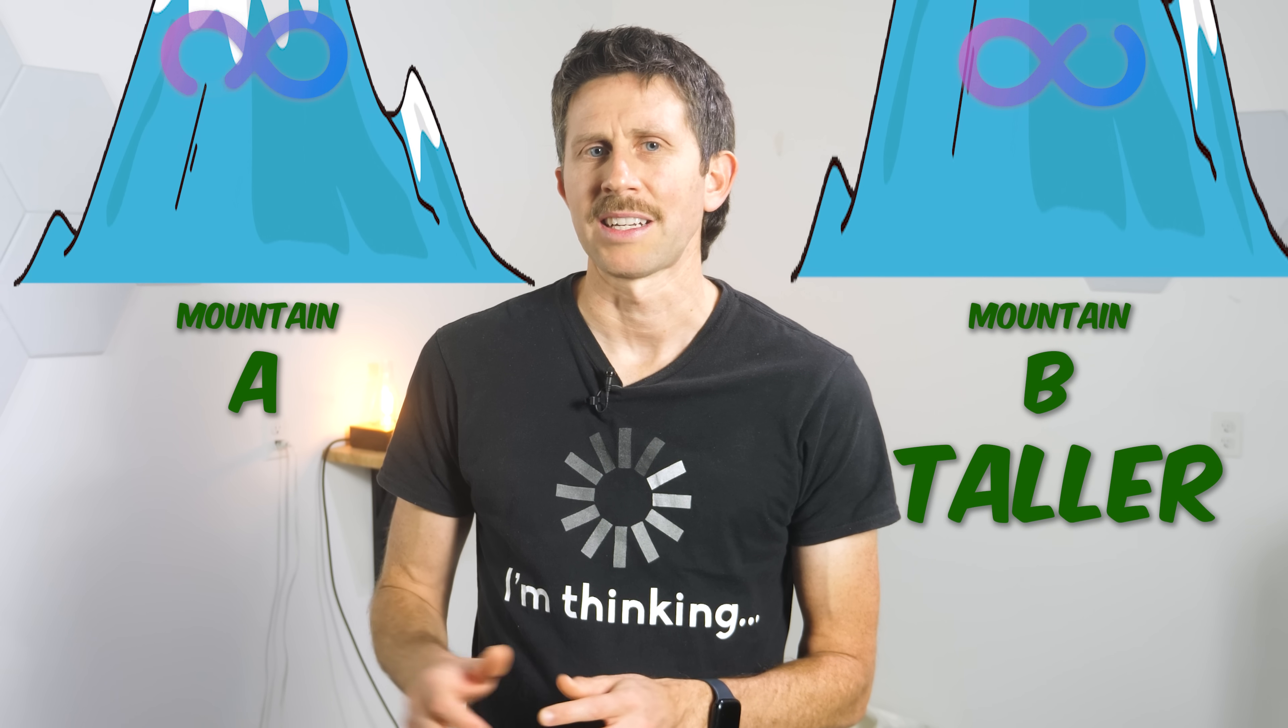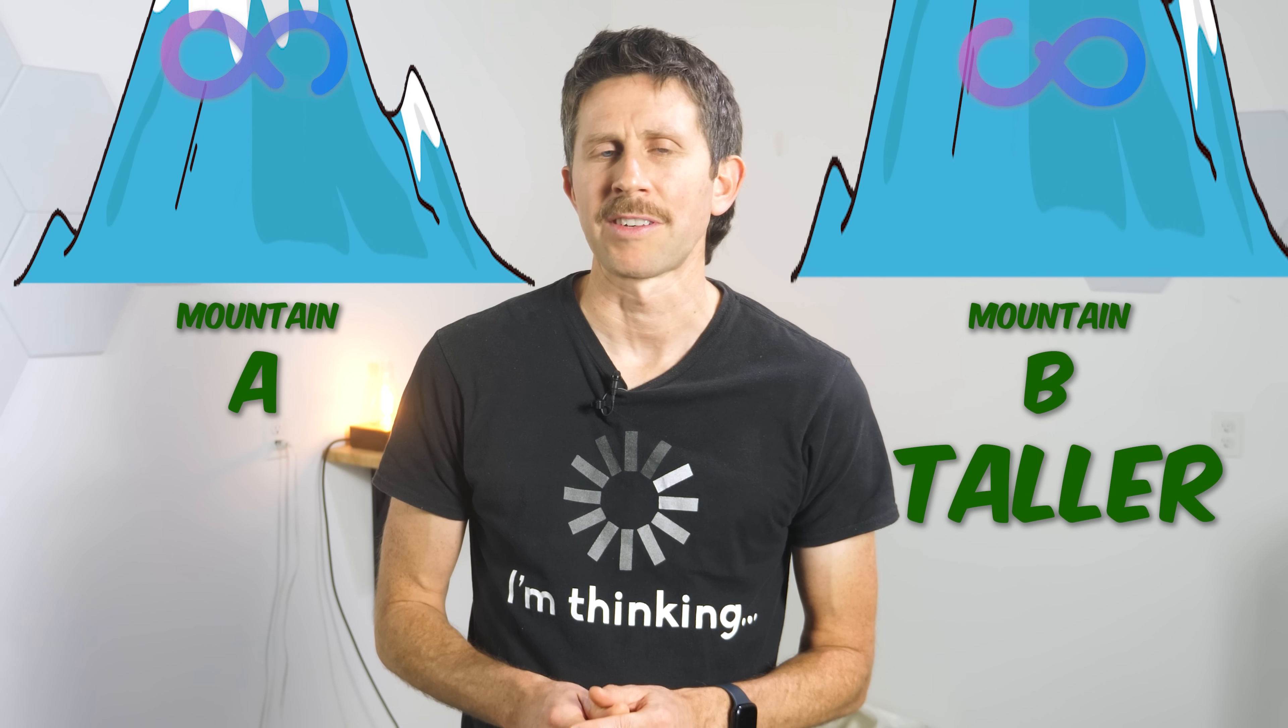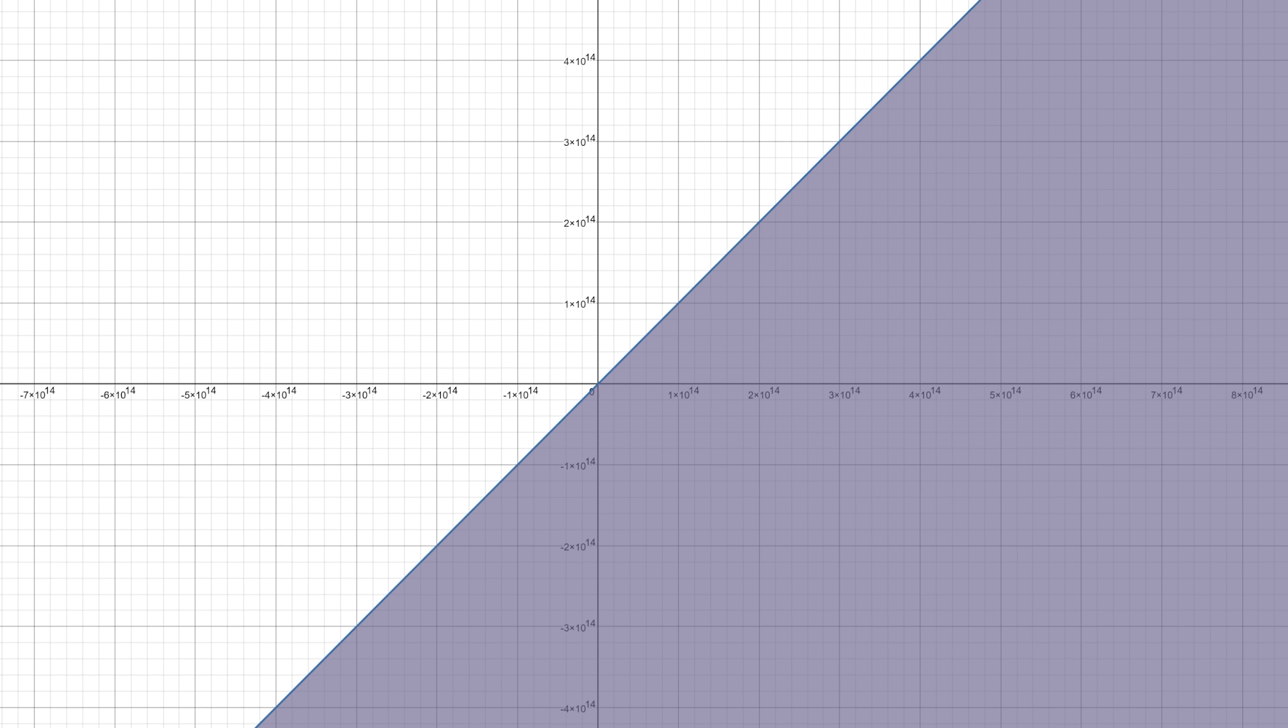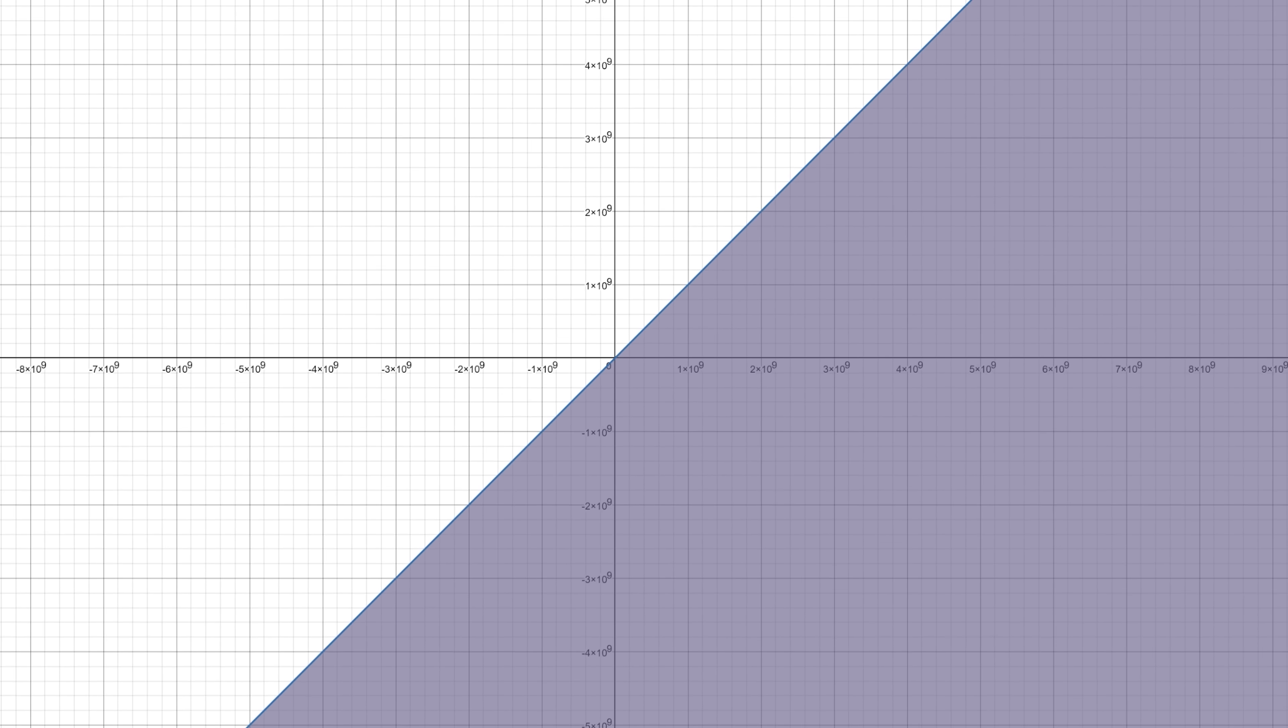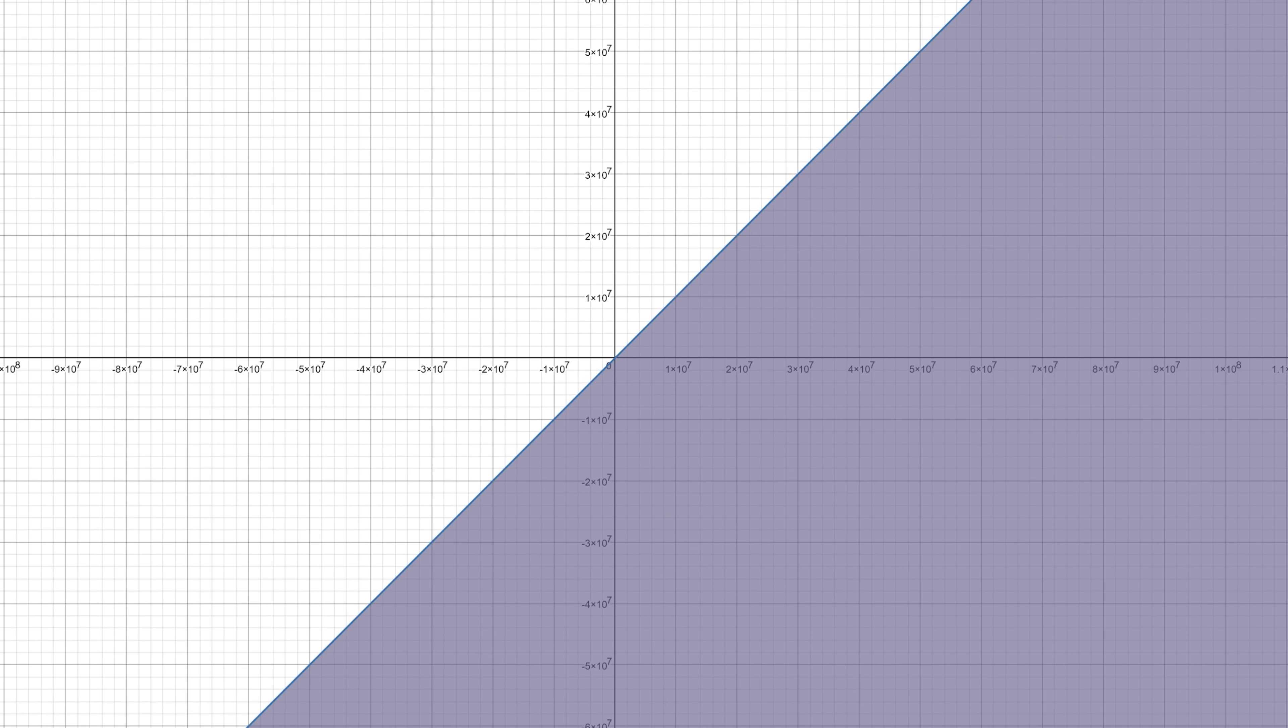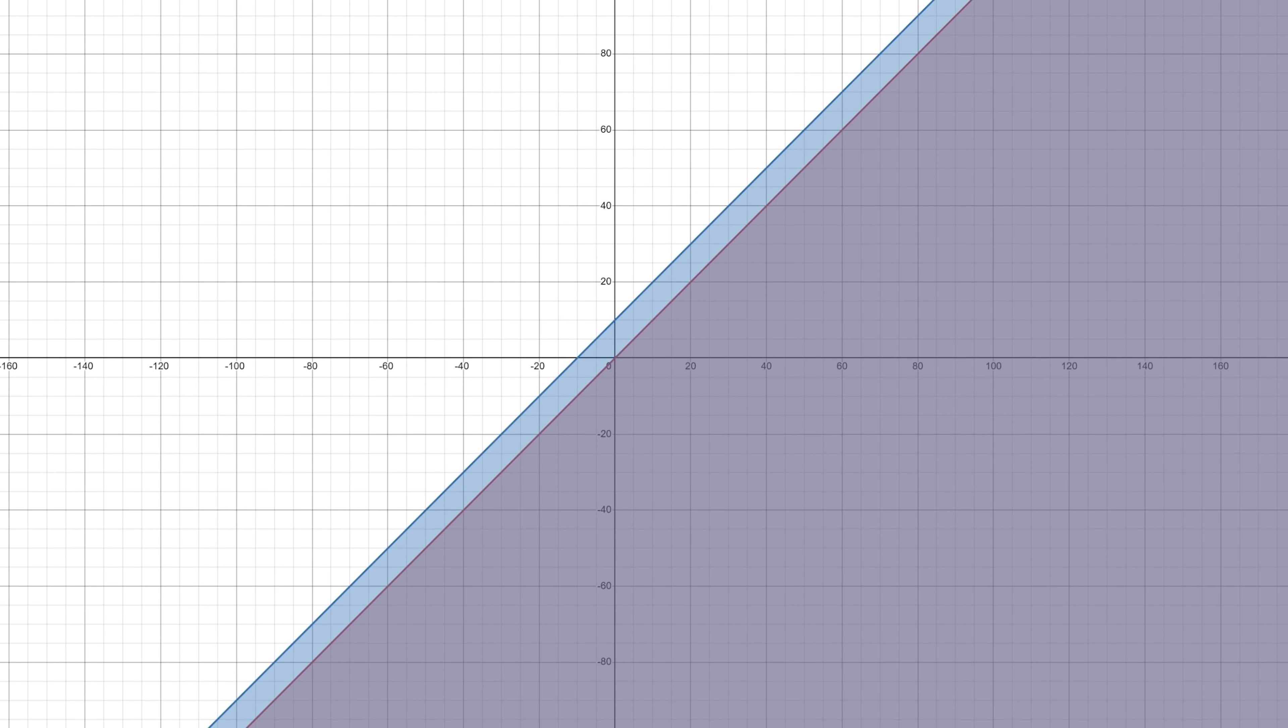This question is kind of like if I told you that I had an infinitely tall mountain named Mountain A and another infinitely tall mountain, Mountain B. But Mountain B is taller than Mountain A. Is there a way to figure out the finite real number difference between the heights of both of these mountains? For example, look at these two mountains, one in front of the other, a red one and a blue one. As I zoom out farther and farther, they both rise to infinity. From far away, they look identical. Their infinite growth is the same. But infinities can still hide a finite difference. If you remove the part where both mountains grow the same way, what's left is a small finite offset. And when you look close enough, you can finally see that offset. Even though both mountains are infinitely tall, the leftover difference between them is finite.